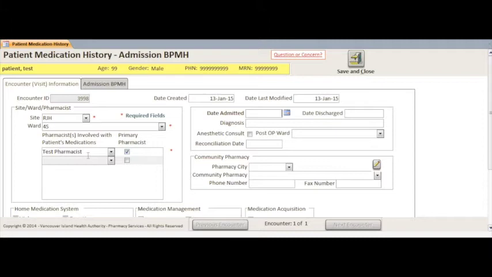If multiple pharmacists are involved with the patient's medications, they will have both of their names populating in this column. Here you can see the same as before.